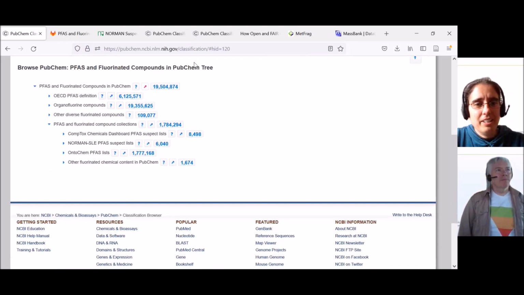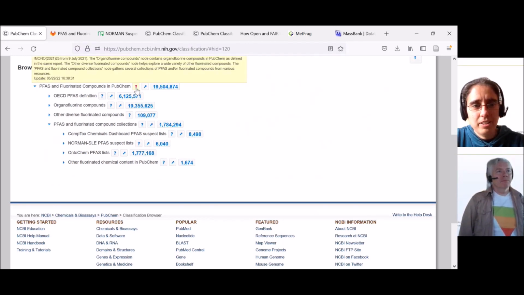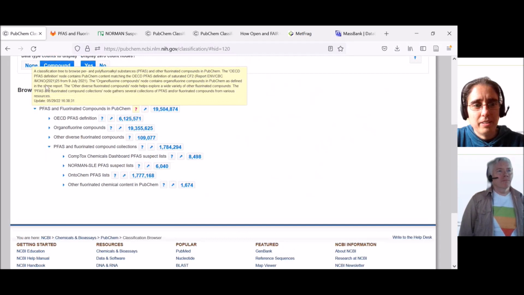So as you scroll, again, you can see the repetition of our title. Every time you see a little question mark, you can get more information about each of these categories. So this will just describe the tree. And then for each of our subcategories, we have this as well. Wherever you see this little arrow, it'll be a link out to more information.